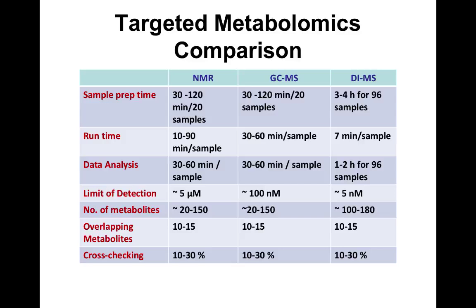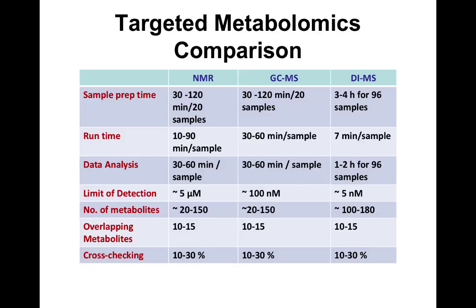The number of compounds that can be identified typically ranges between, say, 50 to 100 by NMR to perhaps up to 200, in some cases up to 400 by MS. Across the different platforms, you will find that they all measure something a little different, and there's usually only about 10 to 20 molecules that one platform will measure or overlap. So this underlines the point that when you do metabolomics, it's a good idea to try 2 or more platforms.